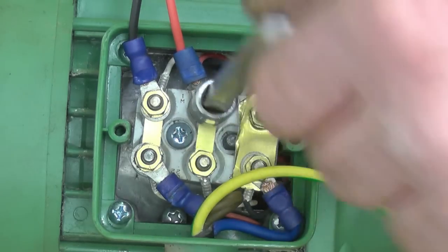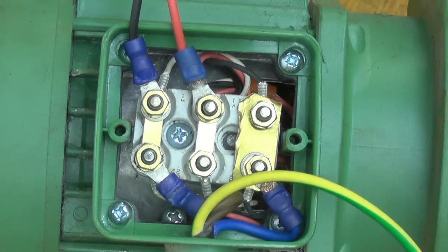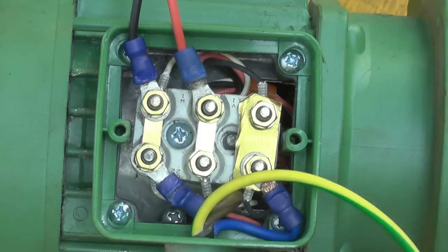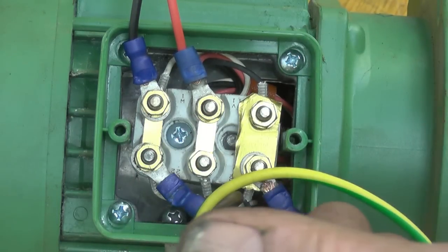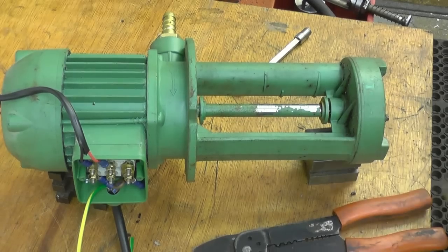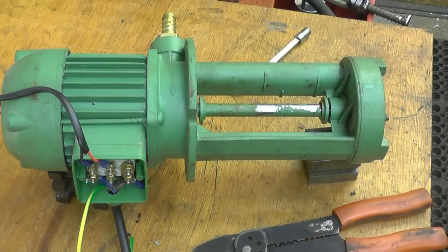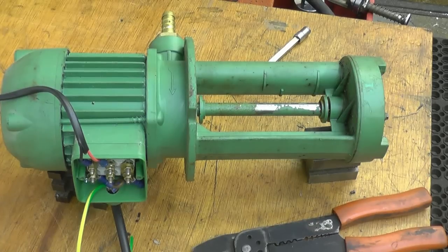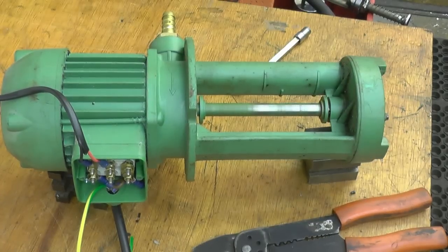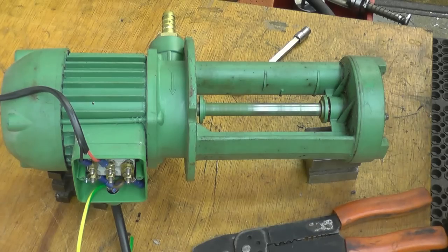You've got to be aware that there's 240 volts there when you're playing around with this. So we've reconfigured it from star wound to delta wound, with a capacitor. We want it to go clockwise from this end — but it's going anti-clockwise. You can hear the motor's running quite happily though. I'll swap those two around and get it running in the correct direction.